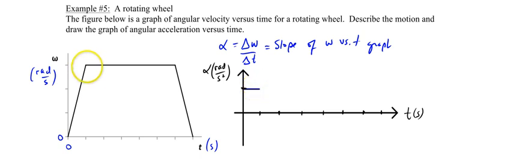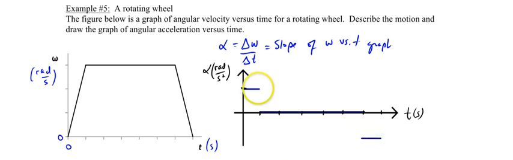And then all the way down to here, that's 1, 2, 3, 4, 5, 6 seconds. So 1 to 6 seconds. For the next 5 seconds, we're going to be drawing a horizontal line right across here until we get to the last second. And then during the last second, it now has a constant negative acceleration. And so it's going to be exactly the same amount as before, and it's just like that.